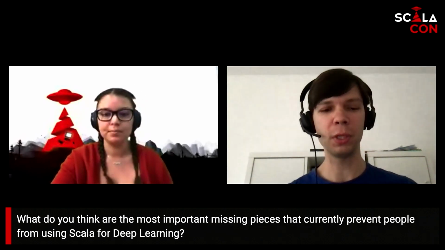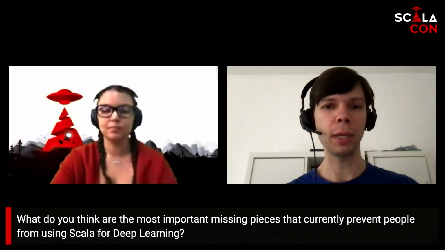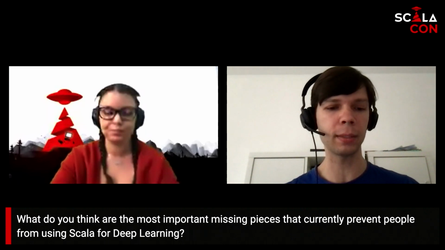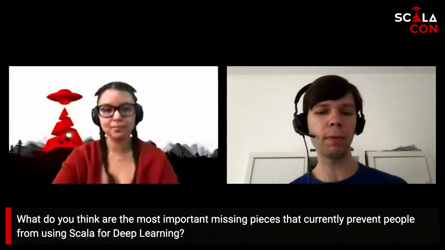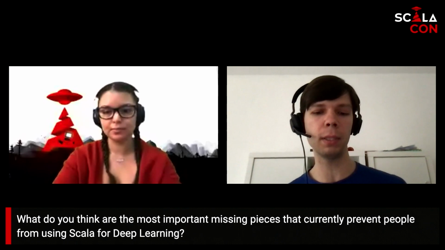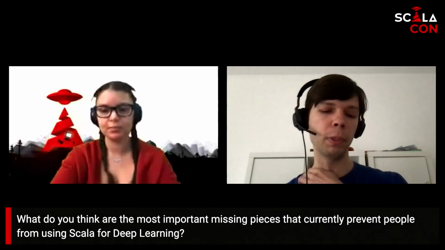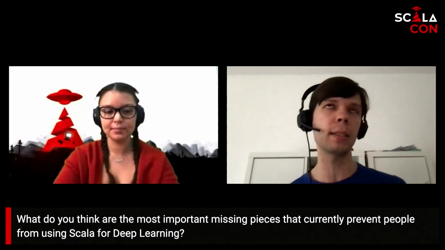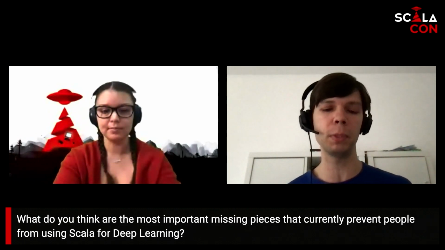I think it's the tooling and the support of the GPU, because these models are resource intensive. If you train them for computer vision tasks, you need to be very effective with your hardware. State of the art is to use GPU or TPU, and we boil down to JVM support. I think in some version of the JDK we're going to have the vector API, which would allow us to use SIMD, the CPU approach to parallelize the multiplication of numbers. But perhaps the GPU support exists in some libraries here and there, but I haven't seen them be mature enough to be used in production.